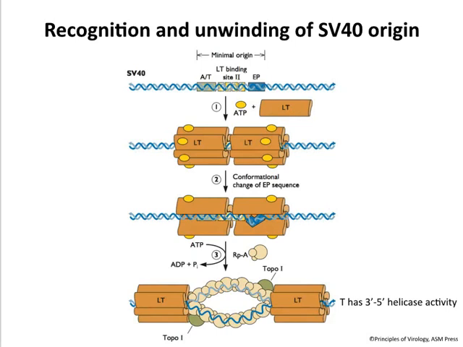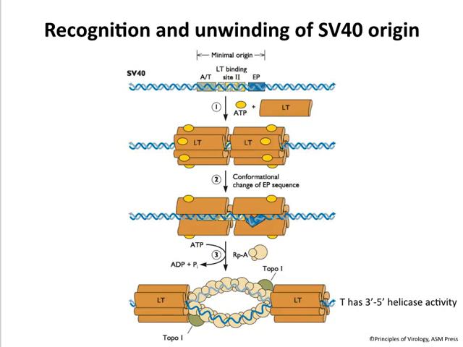So let's talk a little bit about how SV40 does this. The main player that gets this going is called T antigen. This is one of the most amazing proteins in the world. It can do so many things, and it is the one protein that SV40 must make in order to start DNA synthesis. Otherwise, the cell will not see the viral DNA and will not replicate it.